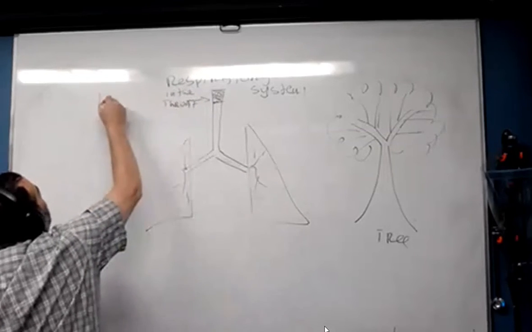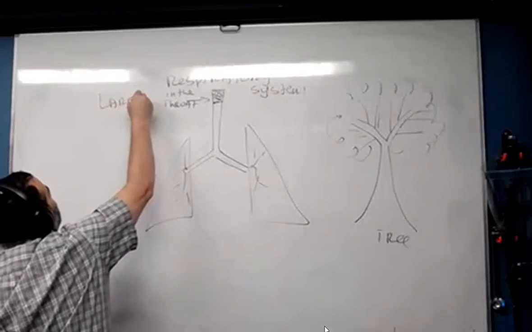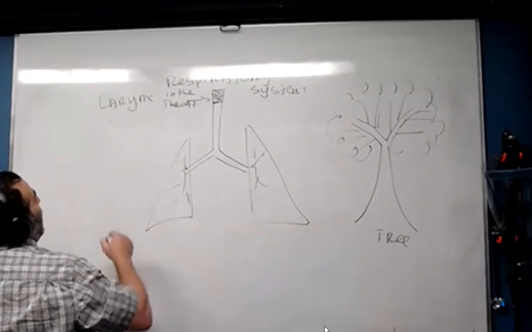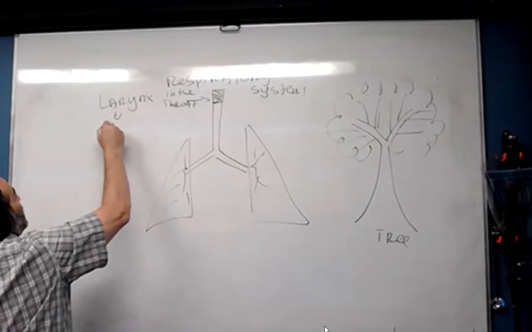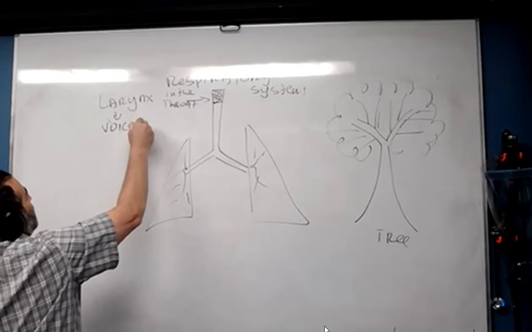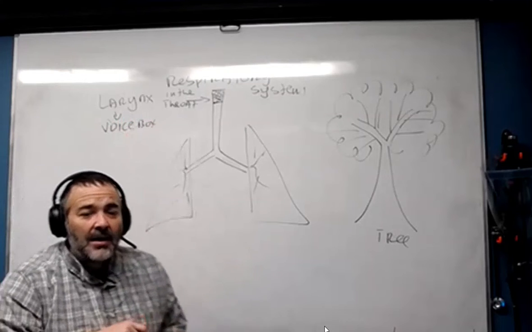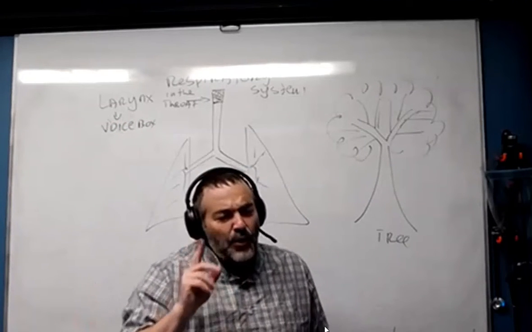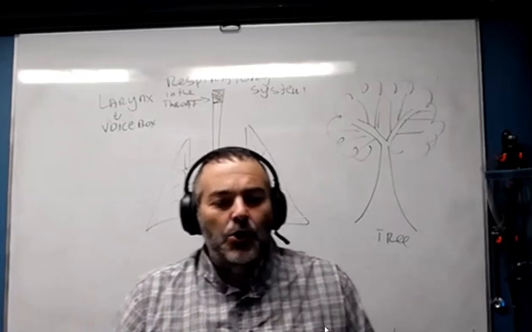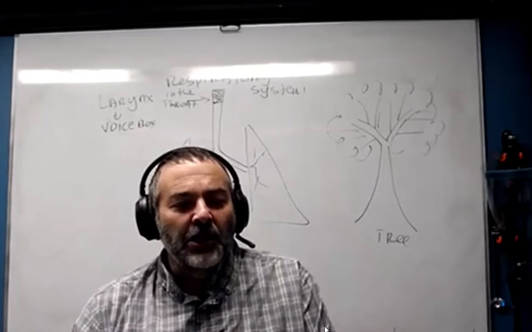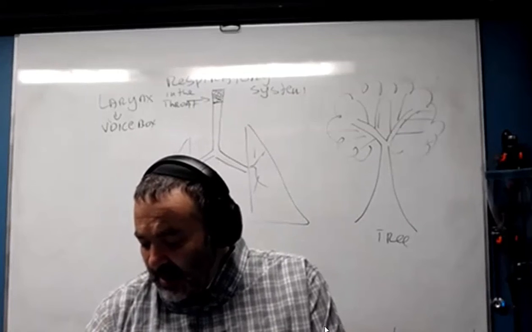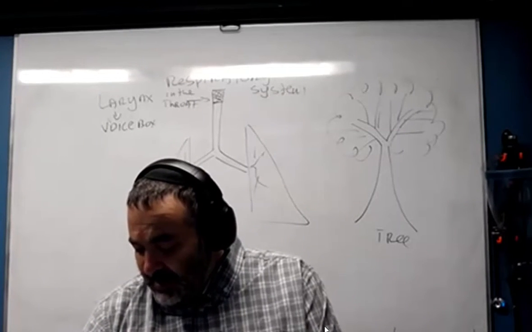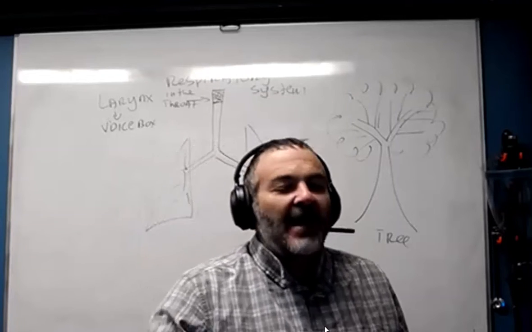As a matter of fact, we call this part a larynx. Remember I told you about the larynx, right? It's inside the throat, and the larynx really is the person's voice box. You know where it's at? It's right here. You can feel it. The beautiful part about anatomy is you own it. You can touch it, feel it, and experience it in many different ways. So this is something that you can always touch and feel.